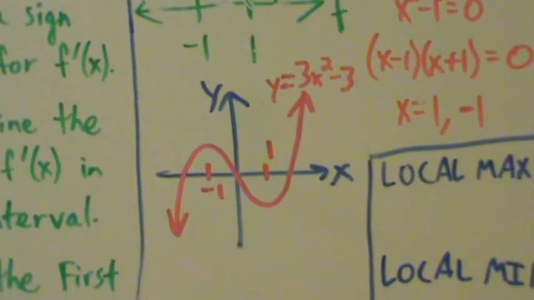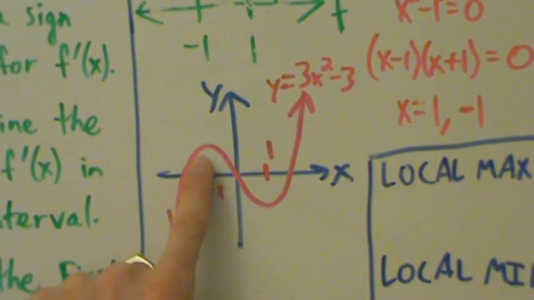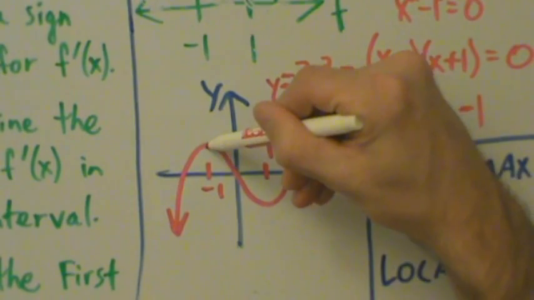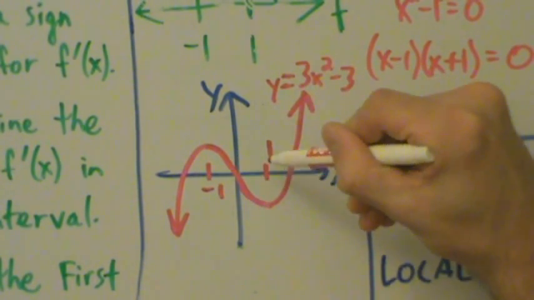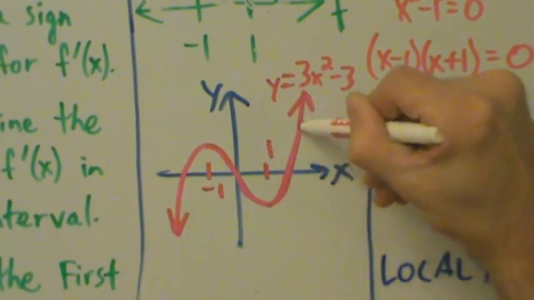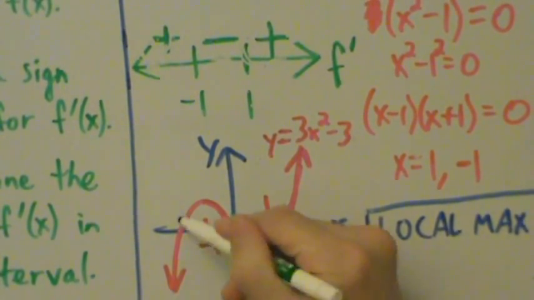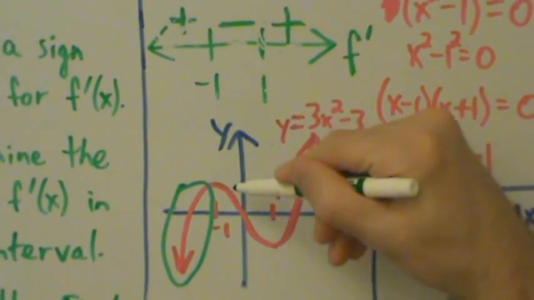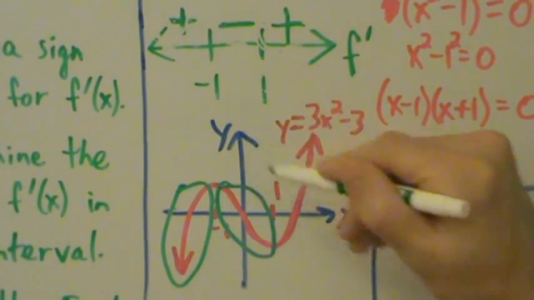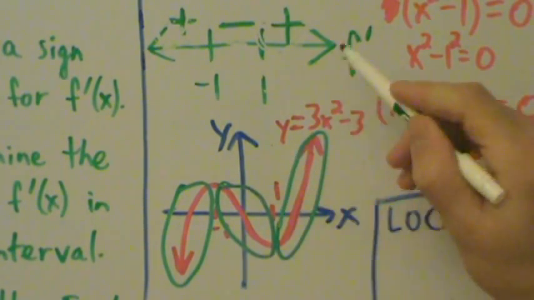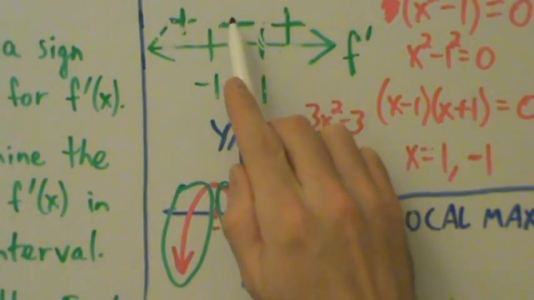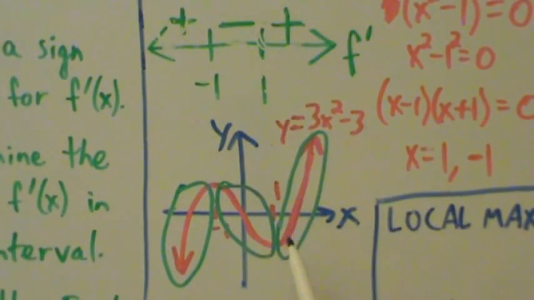You'll see in your graphing calculator that the function increases up until x equals negative 1. Then the function starts decreasing on this path right here. And once it gets to x equals 1, the function turns around and starts increasing again. So here we have positive derivative, negative derivative, and positive derivative again: increasing function, decreasing function, increasing function. Just remember that and practice with enough examples and you'll be fine with the first derivative test.